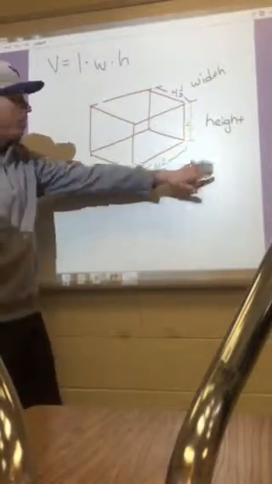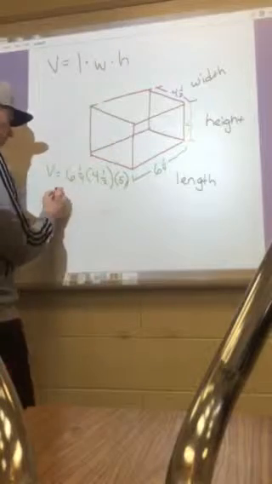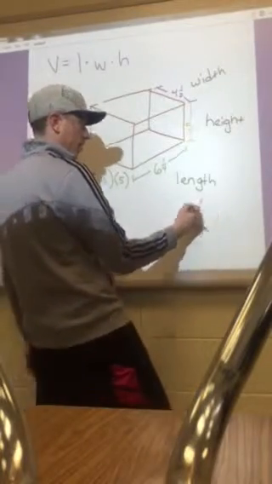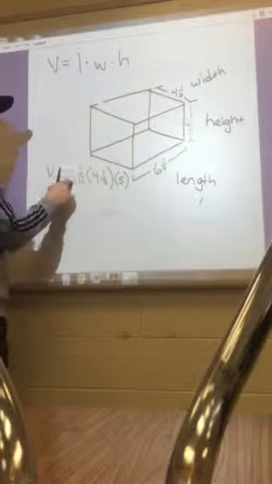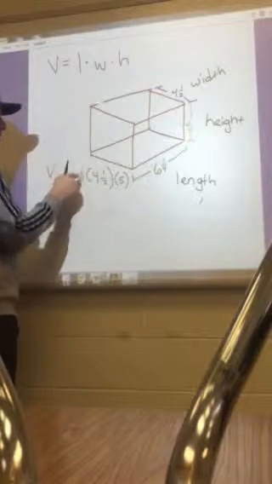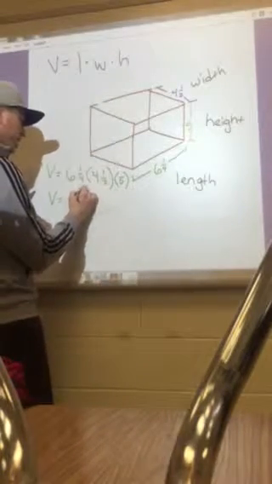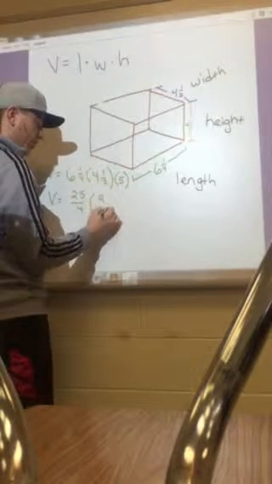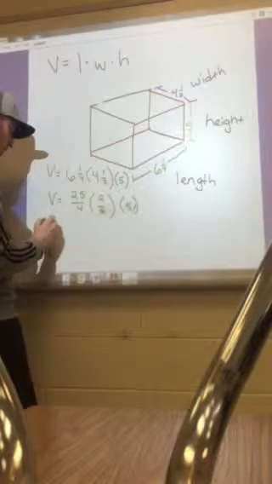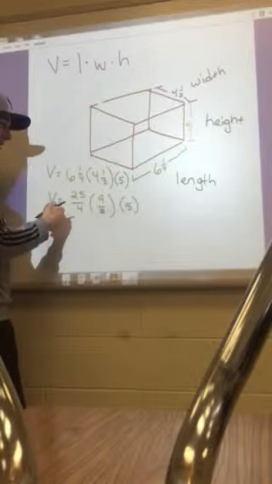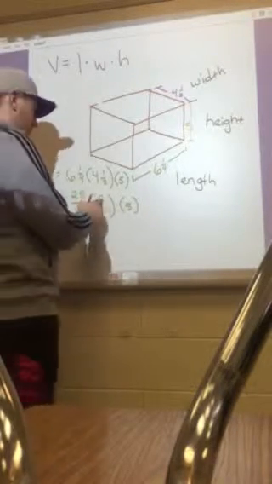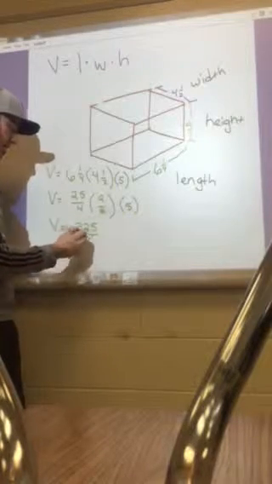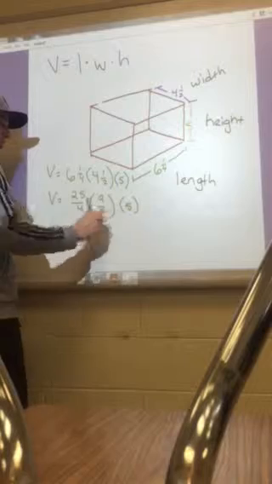Now here's the thing. When we do length times width, we get the area. Length times width, 6 1/4 times 4.5. I'm just going to step over to the side and go Ferris wheel. Moonwalk. 4 times 6 is 24, plus 1 is 25/4. 2 times 4 is 8, plus 1 is 9, so times 9/2. And then we're going to take whatever that is, multiply by 5. So the volume is, can I cross reduce? Eesh, no. 25 times 9 is 225. 4 times 2 is 8. Just a quick refresher on fractions, multiply the numerators, multiply the denominators.